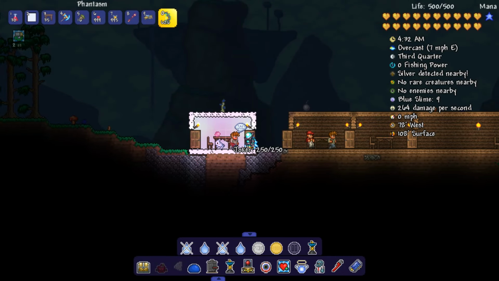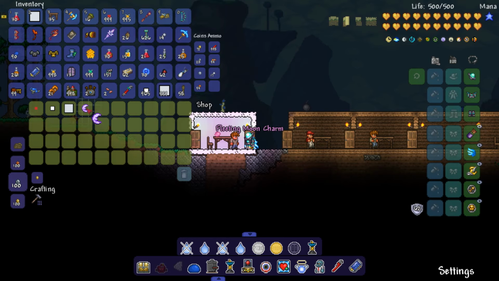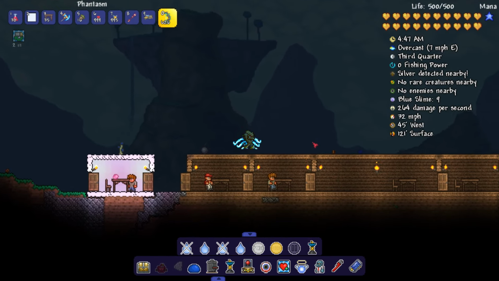Yep, third quarter. There we go. So third quarter is moon phase 2. So here you can buy the moon charm. I don't exactly have anywhere to put it, so I'll put it there. And there we go.